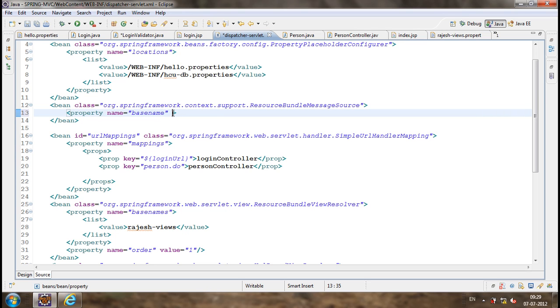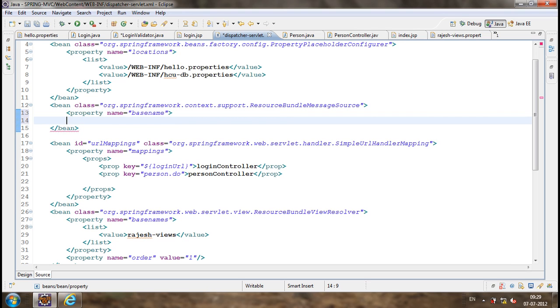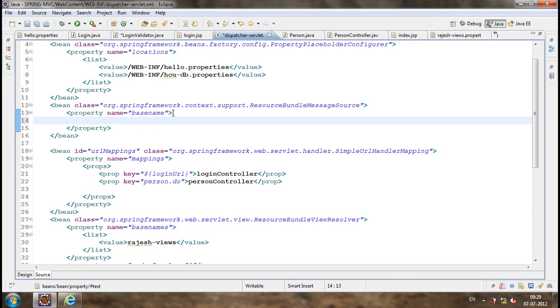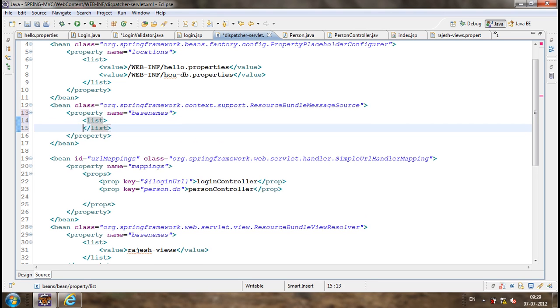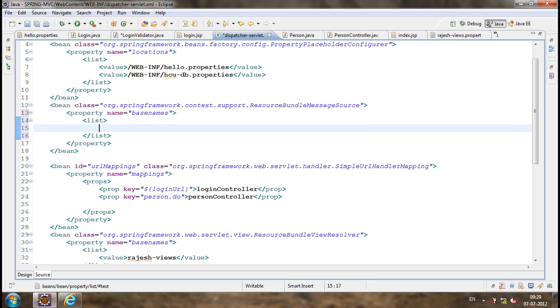But in general, we prefer to go with a list itself, because in future we may add more properties files. So it is always advisable to go for a list. The property name should be basenames, and we should provide a list of values.